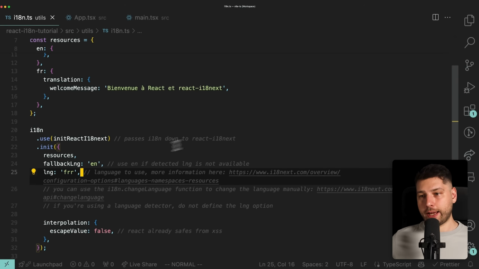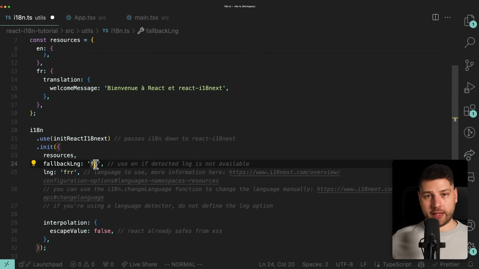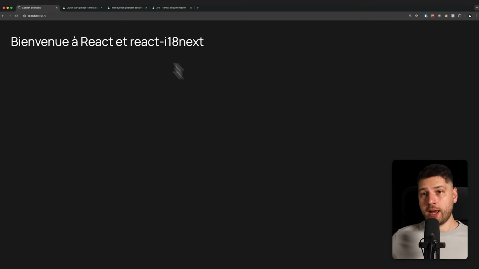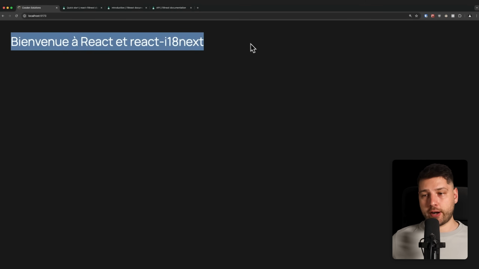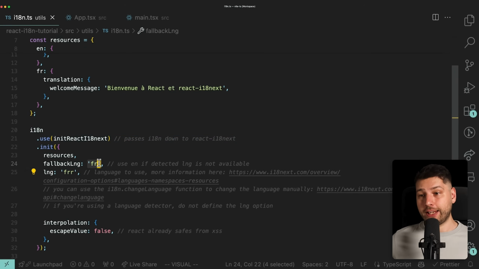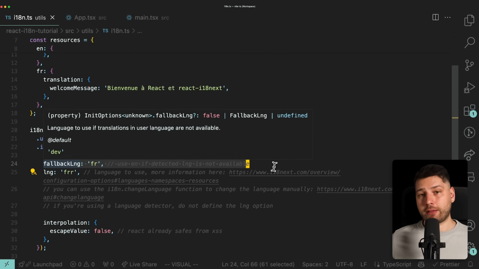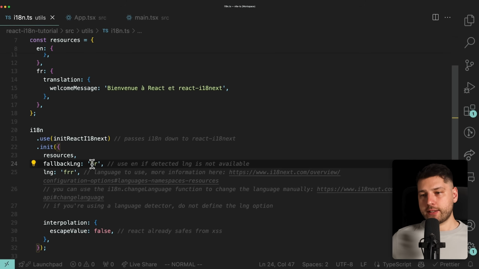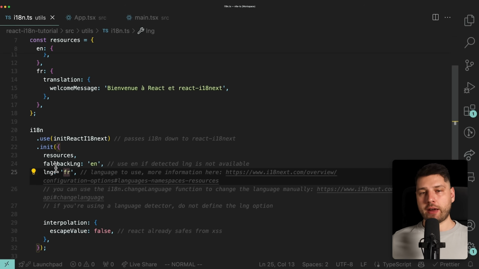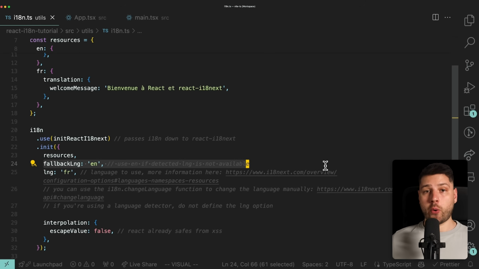You can do this with any language. We could have put here FR, if FR is our fallback language, and it's going to default to FR, right? You want to make sure that the language that you put in here, you control, and it's actually a valid language, whereas this language might come from the browser and might not be something that you support. In that case, it's going to use this fallback language over here. Great. So now with that, let's change our fallback language to en and put the language to FR. And for the rest of this video, we're just going to do everything in French. And if something goes wrong, we're just going to fall back to English. And that way we'll know if we did something wrong.